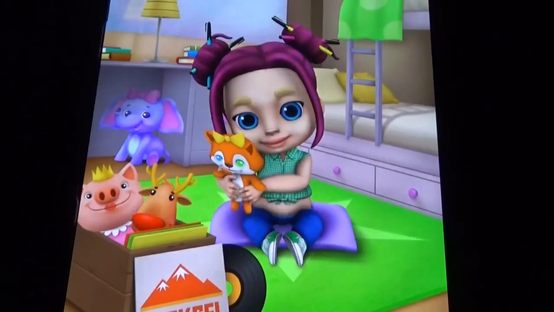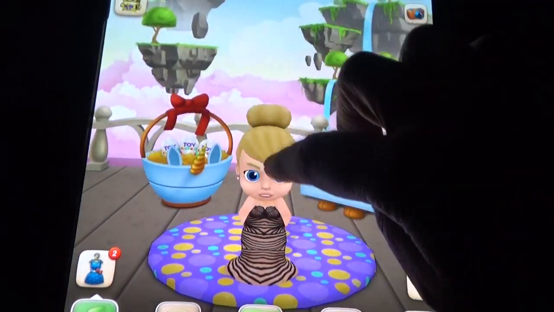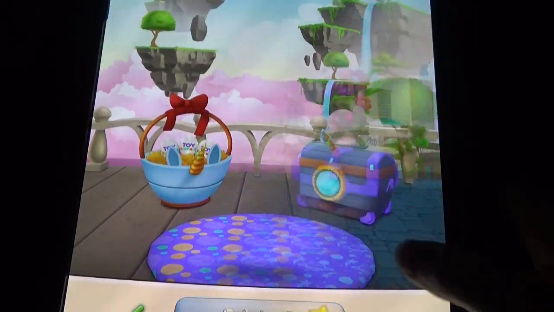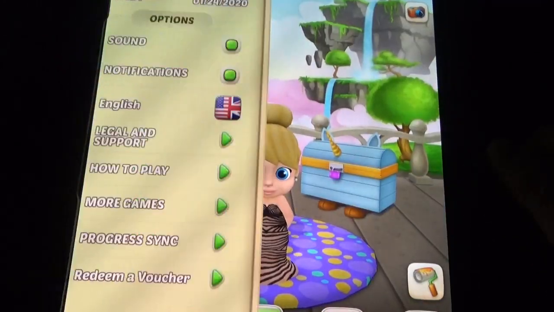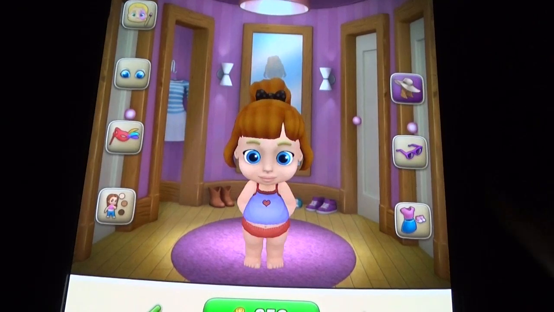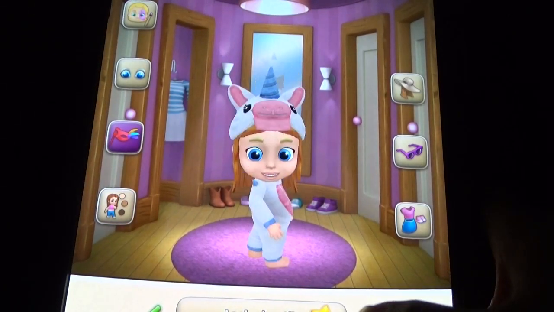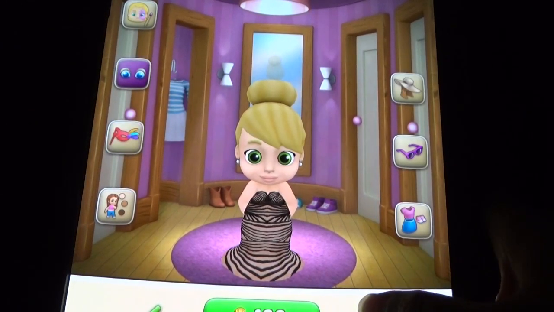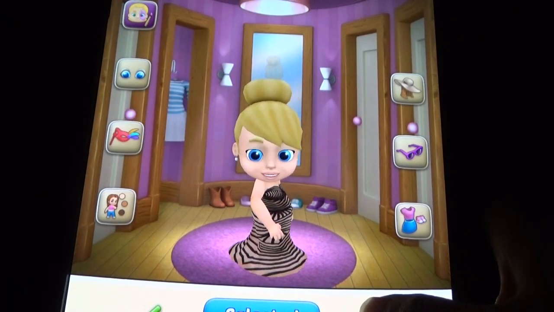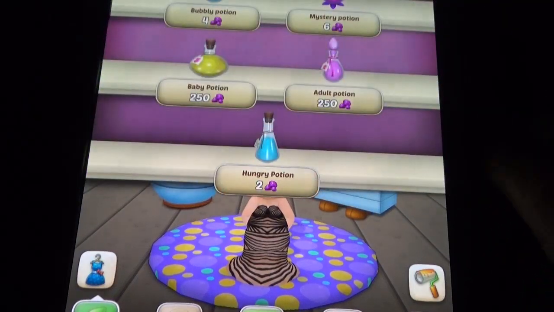Different things like musical instruments are available. You need to collect the stickers and put them in their places. You can pamper her, you can hit her like this, and you can change the settings here. Let's see the wardrobe option. Different wardrobe options like glasses, hats or hair, fur, and these are the costumes. You can buy eye color, and this is the face paint. Here we have some mini games, and potions you can buy.